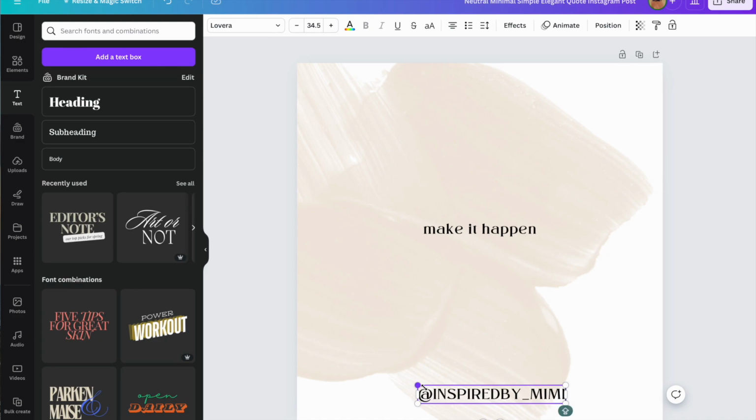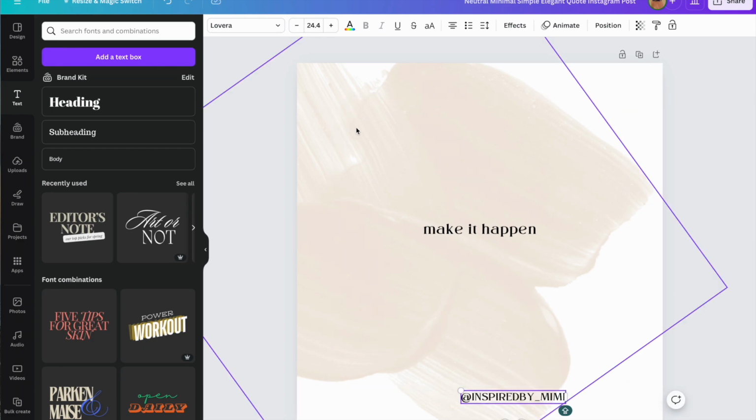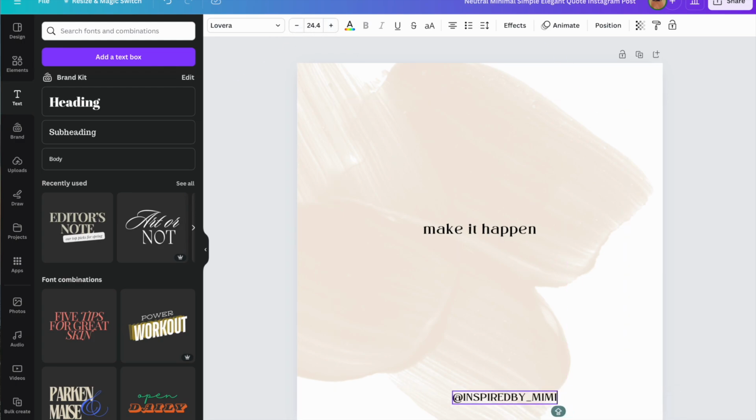You can size down your name by moving this arrow here, or you can go up top and increase or decrease the font. I'm going to go ahead and move it to the center, and you'll know you're in the center because it creates this purple line.